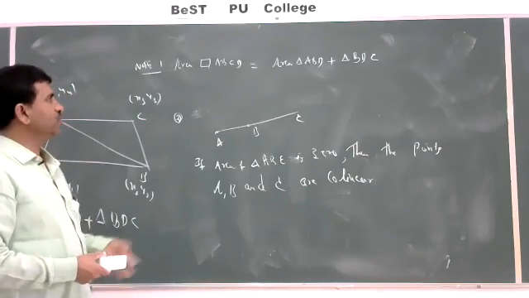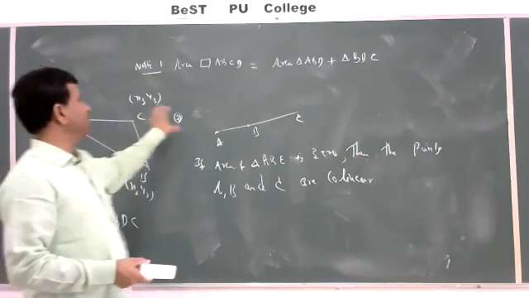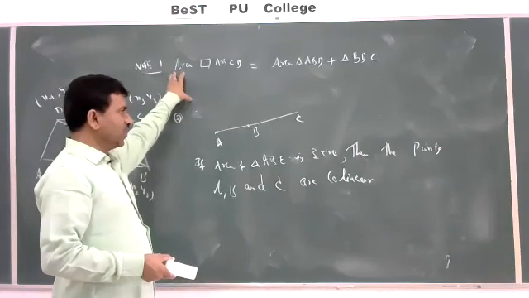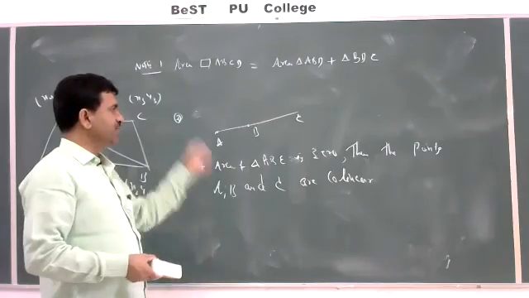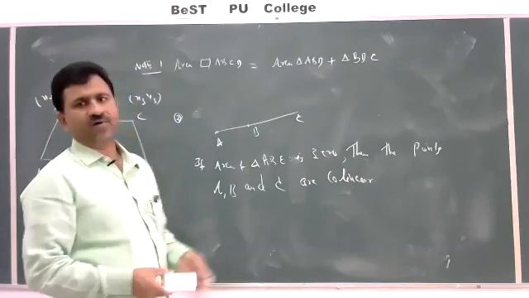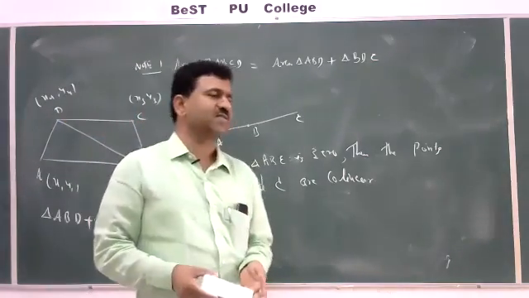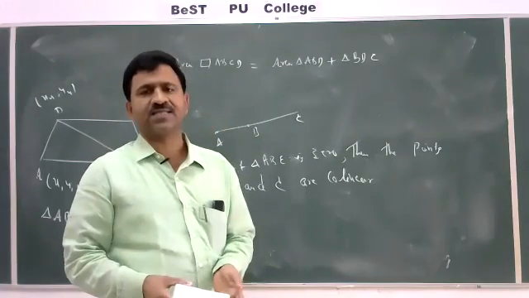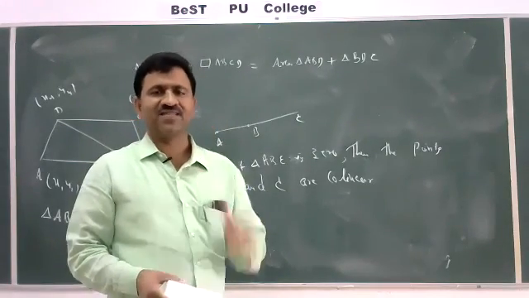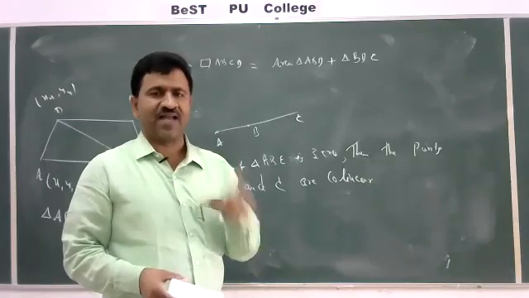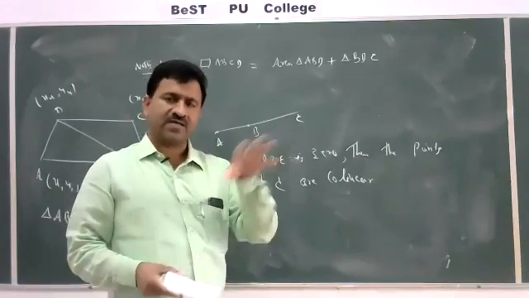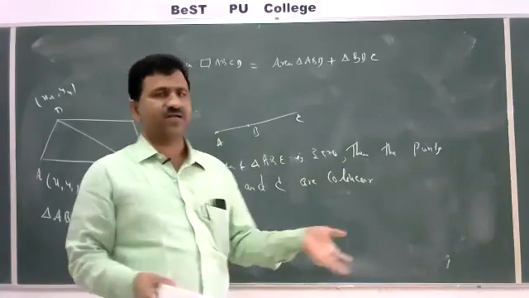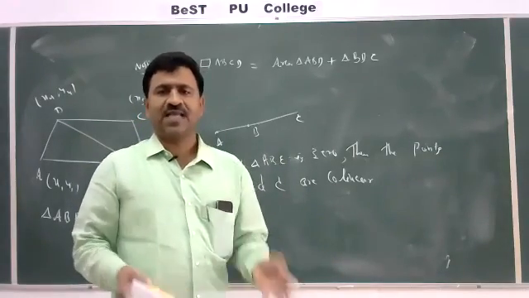So today you practice the area of the triangle ABC, area of the quadrilateral, and condition for collinearity. These are the basic points of the coordinate system. All of you practice these things. In the next class, we are going to start your regular syllabus, that is straight lines. That is the main concept for you. But in that concept also, all these points are required. That's why we discussed. 6 classes we discussed.